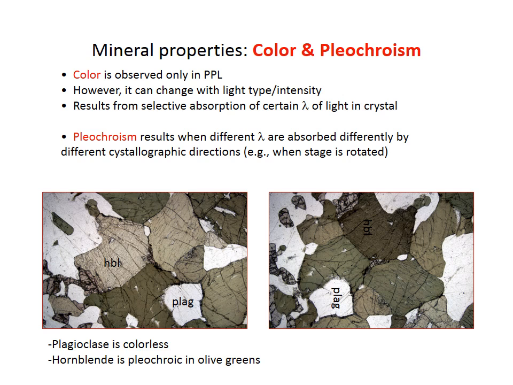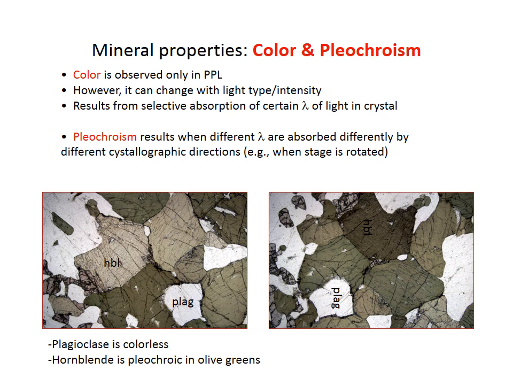This means that when their colors appear different as the stage is rotated and the crystal is lying in a different orientation, it's only because of the lower polarizing filter blocking one of the rays partially or fully that are split. So the two rays are still split, but you just don't have that upper polarizer in to see the interference color pattern. But you can still see this effect of one of the rays being removed on occasion, or seeing less of it. So the two split rays have different absorptions, it turns out, in the visible spectrum in these minerals. So minerals like hornblende and biotite are very strongly pleochroic.